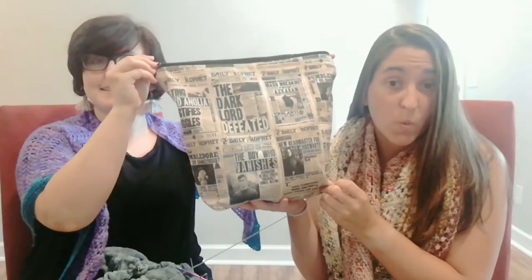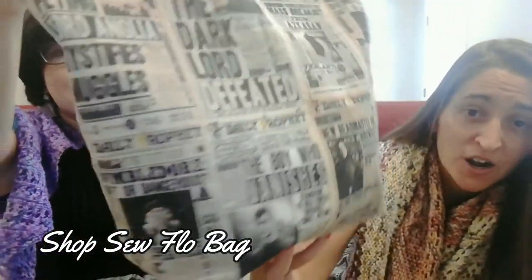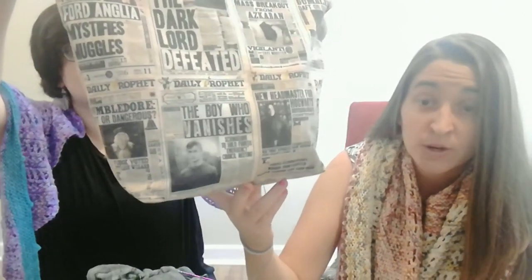And so this is one. Because I thought to myself, first sweater bag ever. It's going to be a boxy. And it's in my So Flow bag. Oh, So Flow. I know that. It's Harry Potter, the Daily Prophet bag. I love this bag. And this bag is huge. It holds everything. I'm putting my sweater project in it.